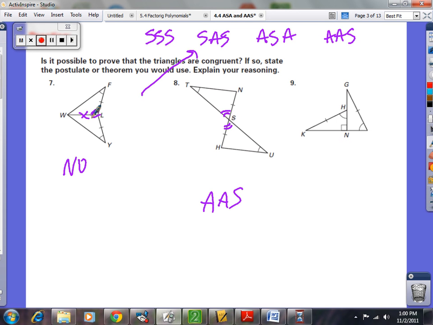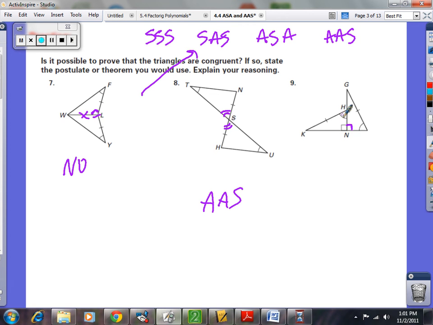What do they leave out in 9? They're going to leave stuff out. What do they leave out in 9? You do know. Why do you know that that's also right? Because it's 180 degrees. So if this guy right here is 90, on a straight line there's 180. So this one by default has to be 90. So what do they give us?